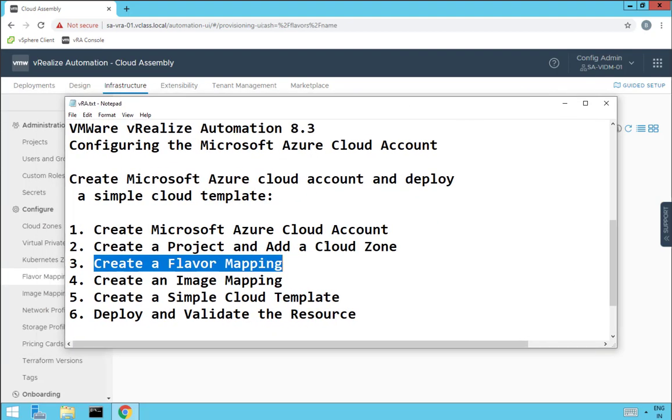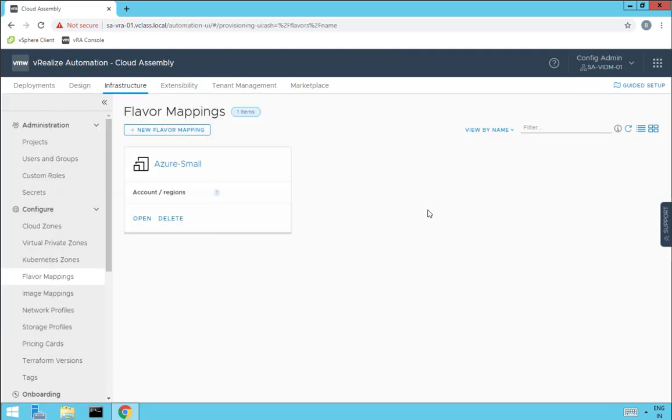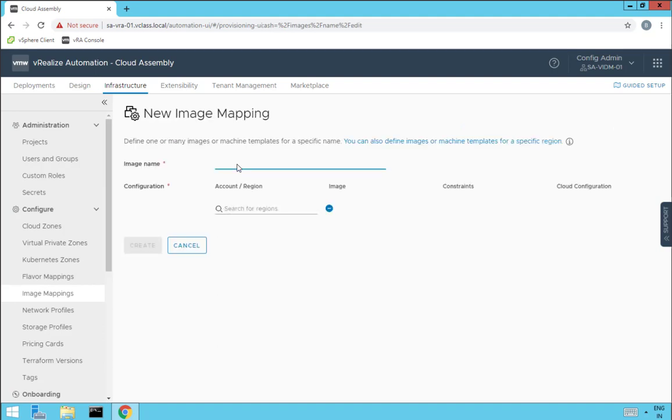Then next, we're going to create an image mapping, basically on what operating system we're going to deploy. So from the left pane, just look for image mapping, which is just below flavor mapping. Click new image mapping. Let's name this one Azure Photon OS.